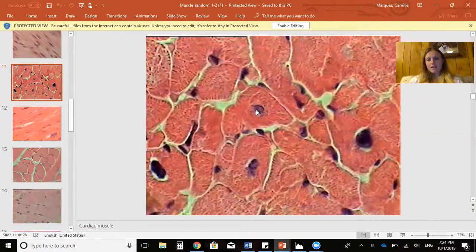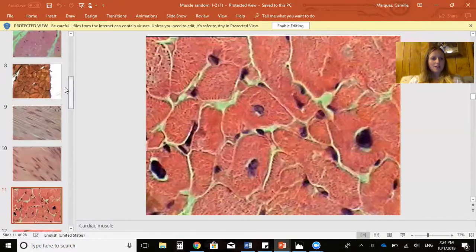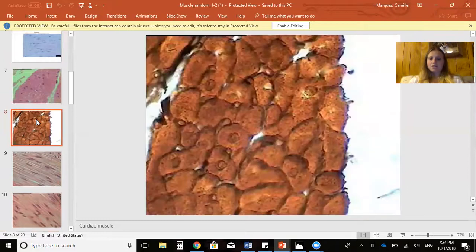So here's your donut and then the jelly in the middle. And it just seems to pop out. It's not just because of the color. I guess the jelly part does. But again, this looks three-dimensional. And this nucleus is in the center. And it just looks like a donut to me. So that is how I see cardiac.